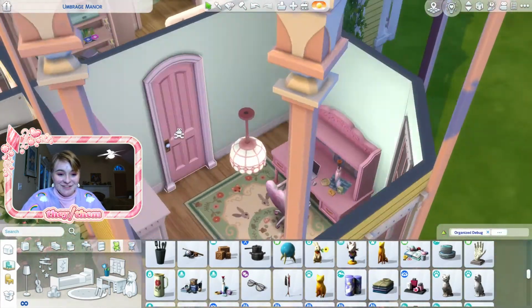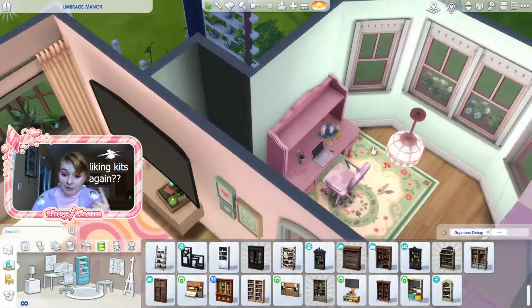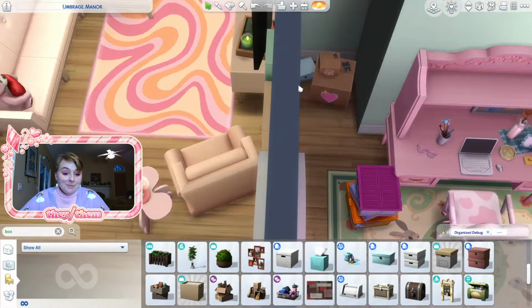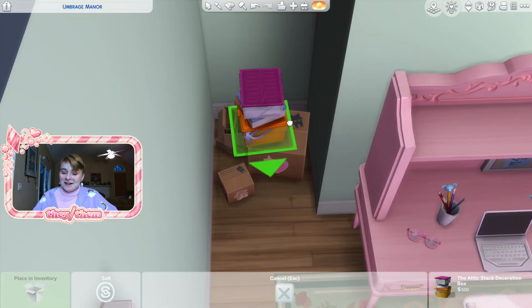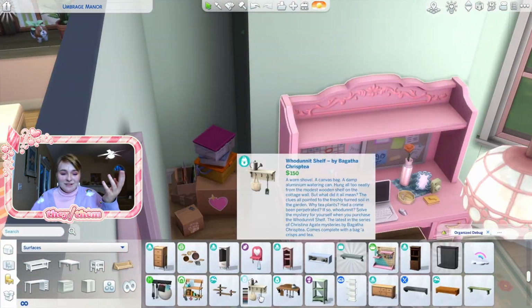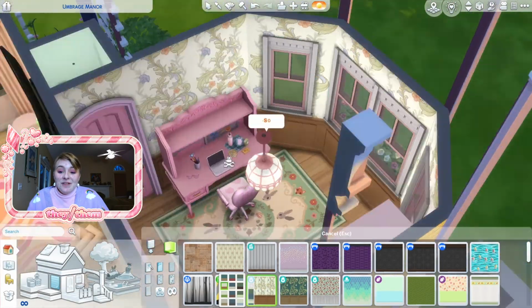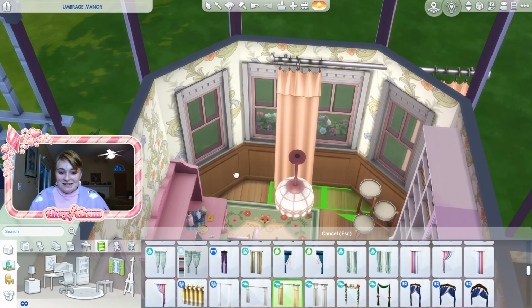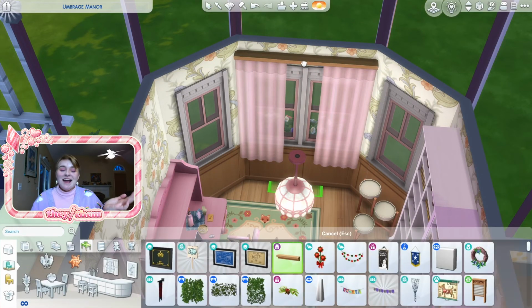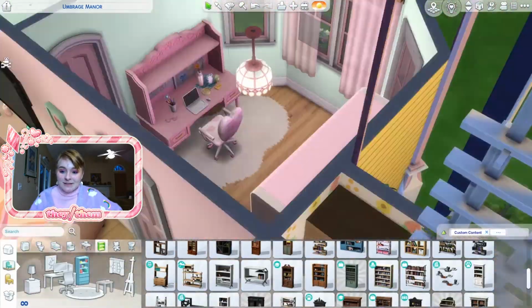Sorry, I'm very indecisive. But I also added some of the new clutter from the Everyday Clutter Kit, like those little glasses. I'm wearing contacts now, but imagine having my glasses and a pencil case and some makeup right on the desk. It's perfect. And I also made another closet that is kind of hard to see when you're a sim in live mode, but whatever. It's always good to have extra storage, and maybe the sim who lives here likes to have a non-functioning house with tons of storage that they can't even use. That's a reasonable sim in my book.